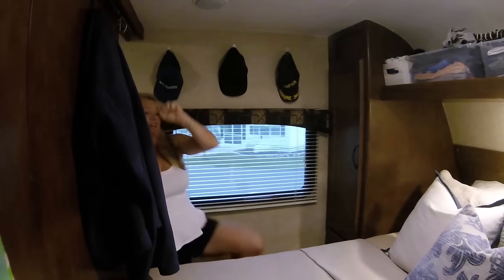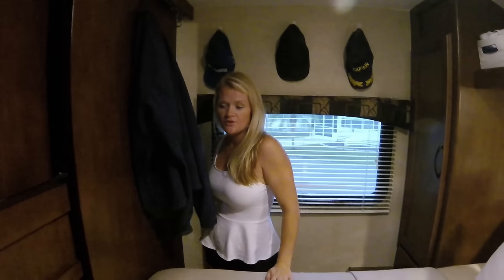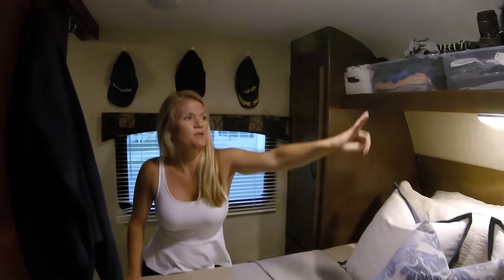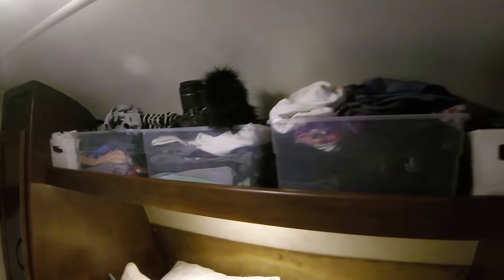So we took our mattress from our house and put it in here — shoving it in, using every force — but the doors still close and it's awesome. We totally have our bed from home. Up here we put some containers. I was going to get something really cute up there but decided enough's enough — I'm not buying $10 baskets times three. So I got these clear ones for $1.50, and it actually ends up being better. It doesn't look as nice, but you know where your things are.